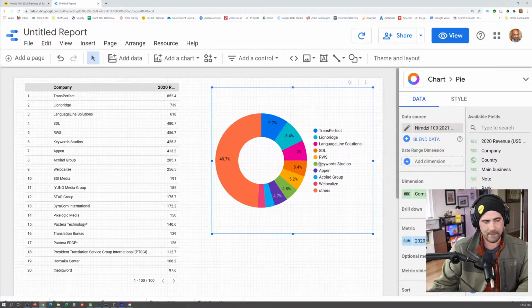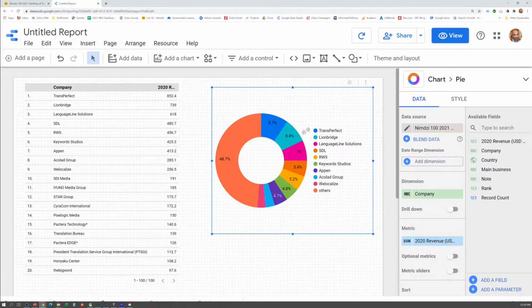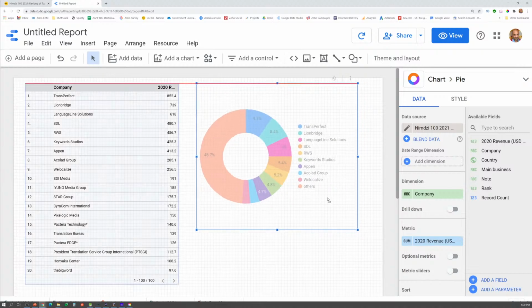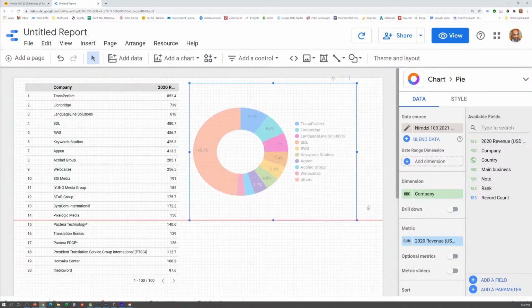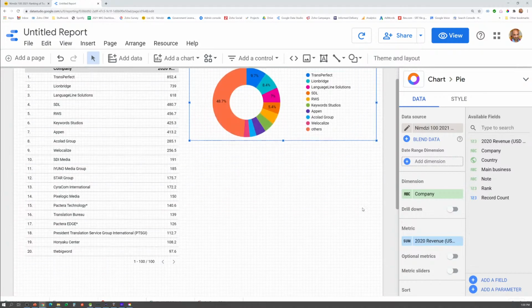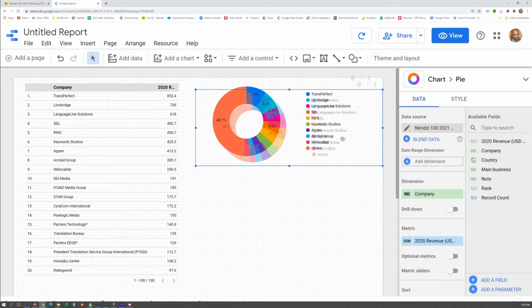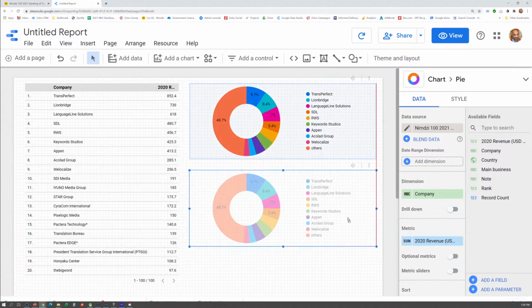All right, so I can get back to our thing here, and I'll get my face out of the way. It looks like the default here gave us a pie chart based upon 2020 revenue, and it's broken down to the top. This is kind of neat. I kind of like it just the way it is, and it'd be a shame to mess with it too much. So I'm just going to leave it there, hit copy and paste. And now I have two of them.